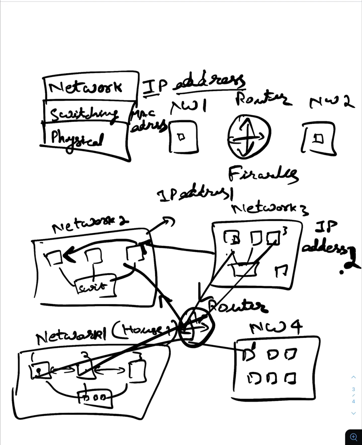To put it in simple words, switching is nothing but your data packet traveling within the same network from one computer to the other computer. It's like your family members in the same house talking to each other without any restrictions or firewalls. There's a switch in between you and your brother or sister, so there are no restrictions.